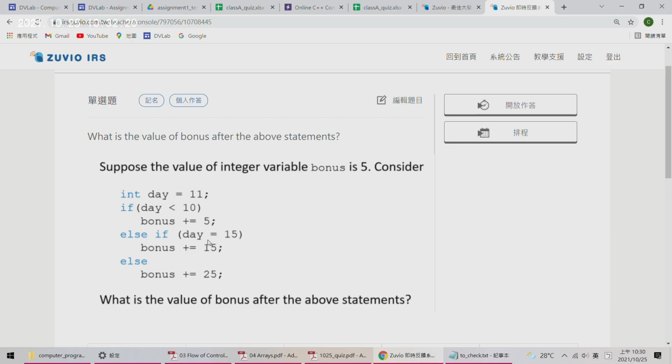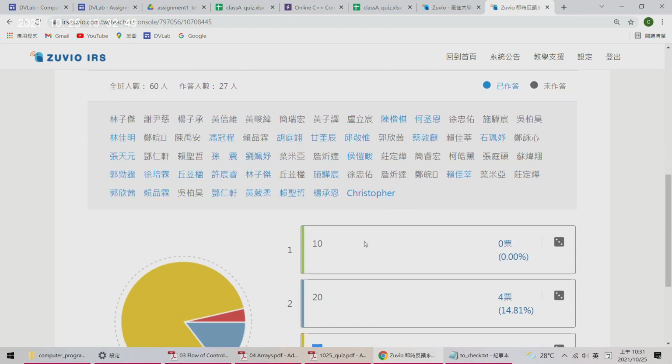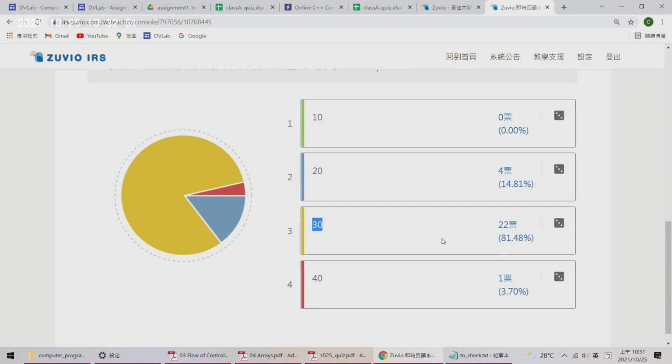So the value after the assignment is 15, and 15 is treated as true because 15 is not 0. Therefore we will go into the else if statement. So bonus will be increased by 15. So 5 plus 15 is 20. So the correct answer of this question is 20.